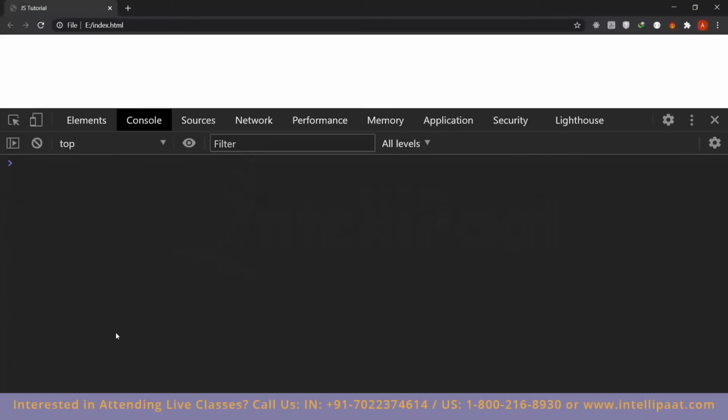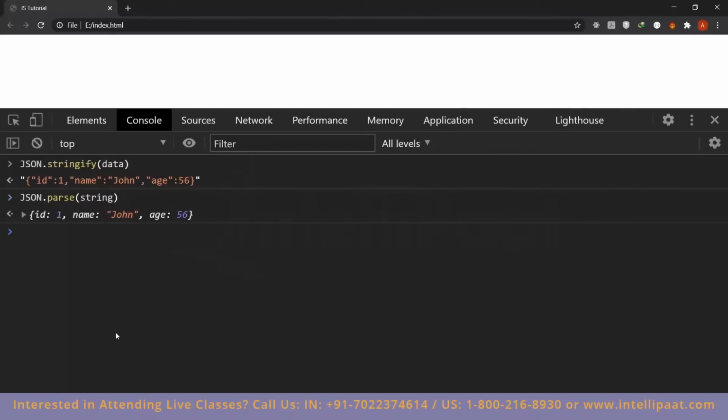Now suppose I'm creating a web server, I get the data from a database and I want to send it to the user. So sending it over the internet, I need to convert it into a string, which I do using JSON.stringify(data), and this is what gets sent to the user. Now let's say I'm creating a front-end application, I get the data and I want to convert it into the JavaScript objects that I can use. Just use JSON.parse on the data that you receive and it will work exactly the way you wish for it to work. So this is how this works.